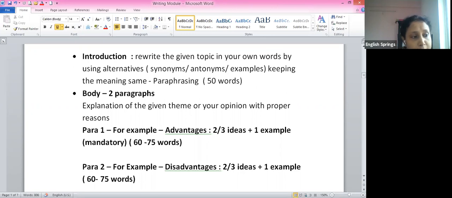For example, if the point given is: traditional music is more preferred than Western music or international music. Do traditional music is more important than Western music? This is the question given to you. So you selected traditional music is important. You give reasons in one paragraph and why you think international music shouldn't be that much popular, shouldn't be renowned as compared to traditional music, and give reasons for that, because you don't support international music. I'm just giving an example.